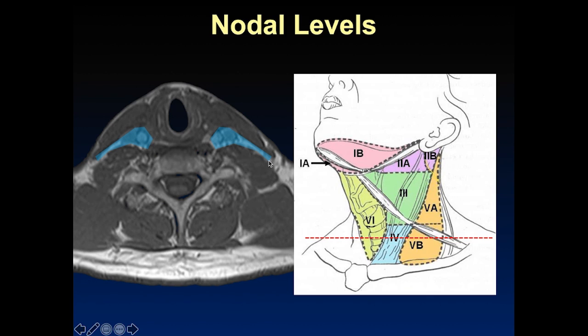And again, posteriorly, it's bounded by the posterior margin of the sternocleidomastoid muscle. Behind that, you again have your level 5 lymph nodes. Because we're now below the inferior margin of the cricoid, these are now level 5B lymph nodes. In your central compartment, we again have level 6 lymph nodes. Sometimes people will refer to them as peritracheal lymph nodes, or maybe even tracheoesophageal groove nodes, and these are all considered central compartment or level 6 lymph nodes.